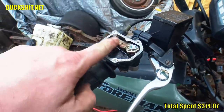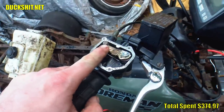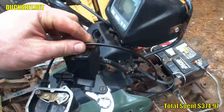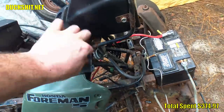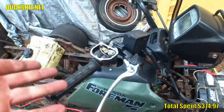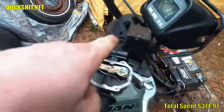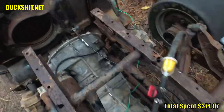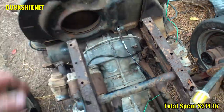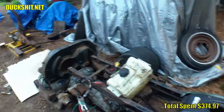And I like these, I really do. I used to use these on my mopeds back in the 90s. And, well, they're just fantastic. And here's a long outer wire. I don't know what this came from. Whenever I have an old throttle cable or something, I always keep the parts because I always wind up making something custom. So the throttle cable runs on down through up here. And I put an adjuster right over here so that way I can adjust it. But yeah, that's really all there is to it.